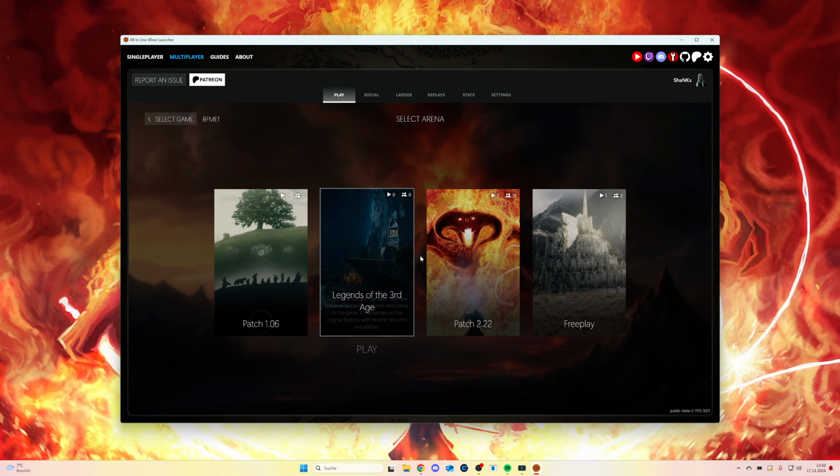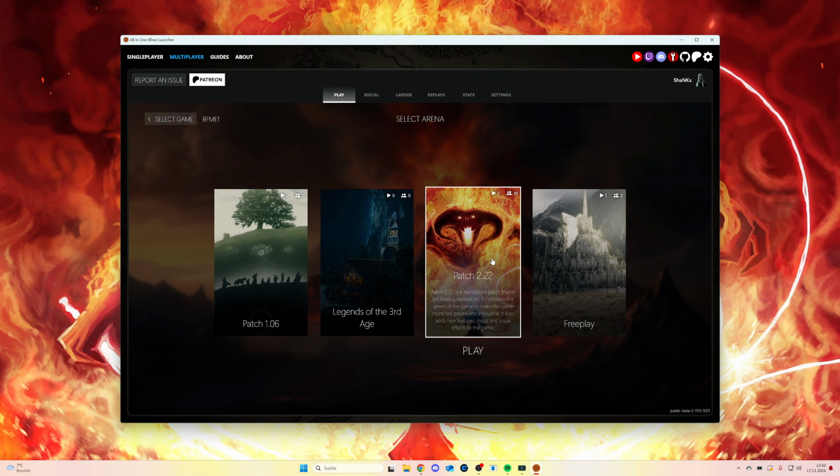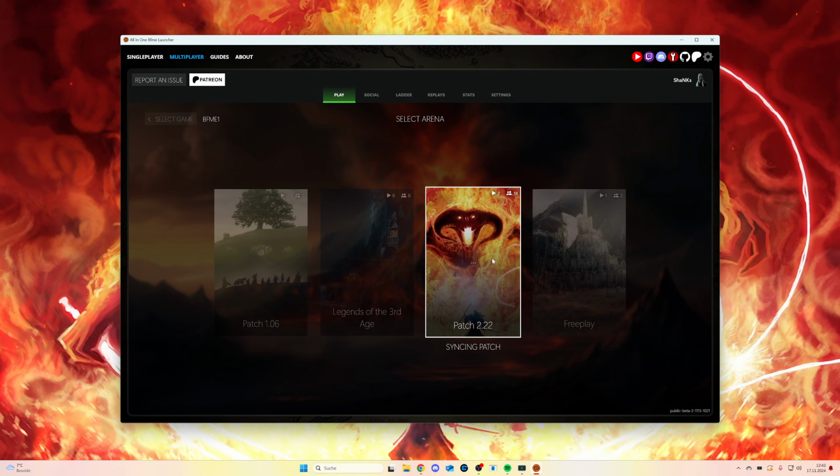When you want to play BFME 1, you can play, for example, the patch 2.02, 2.22, and if you want to play with strangers, you can play the quick match, which basically matches you with people around your own skill level. First of all, when you click on this, it will sync the patch. That means there is not going to be a problem about running out of sync.